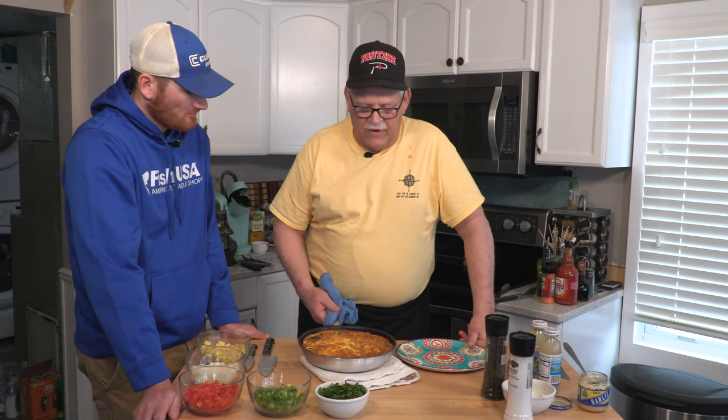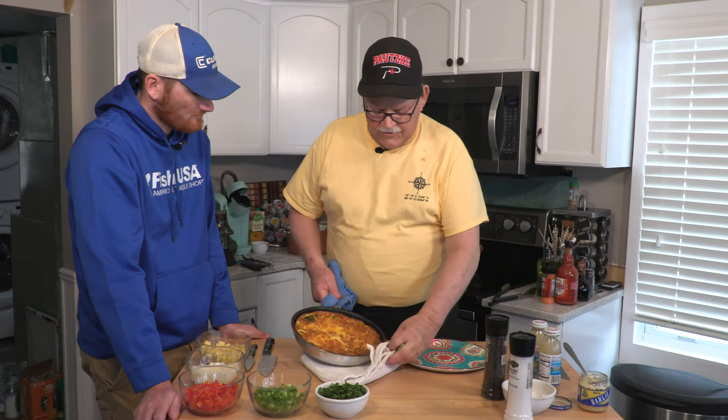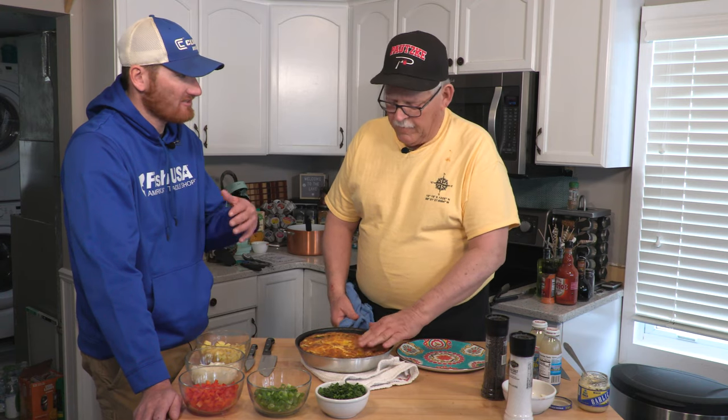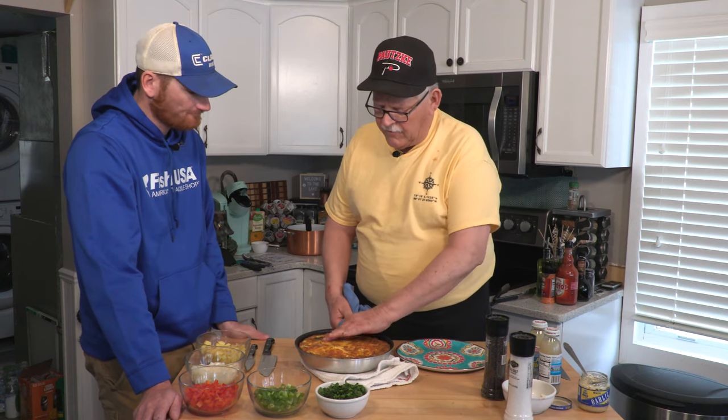Okay, we took this out of the oven, and you tilt the pan a little bit and look down there and make sure there isn't any excess butter or anything coming out before we do the flip thing. And that's after letting it sit for 5 to 10 minutes. Yeah, letting it sit a little bit.